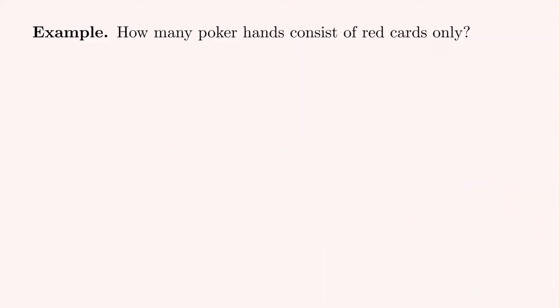Next, we're asked how many poker hands consist of 5 red cards only. Now, we introduced a little bit about cards and the idea that a poker hand has 5 cards. So whenever we read poker hands, we need to remember that there's 5 cards in a poker hand, and it was dealt from a standard 52 card deck. So we started with 52 cards, we dealt only 5, and then remember, once it's in your hand, order does not matter.